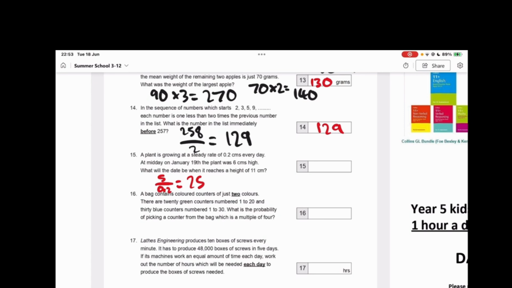So now we have to add 25 days onto the 19th of January. So we know that January has 31 days. So first we can do 31 minus the 19. So 31 minus 19 is 12. So that's 12 out of the 25. So then 25 minus 12, well, that is 13. So the answer will be the 13th of February. And you can just write that as 13th of February.